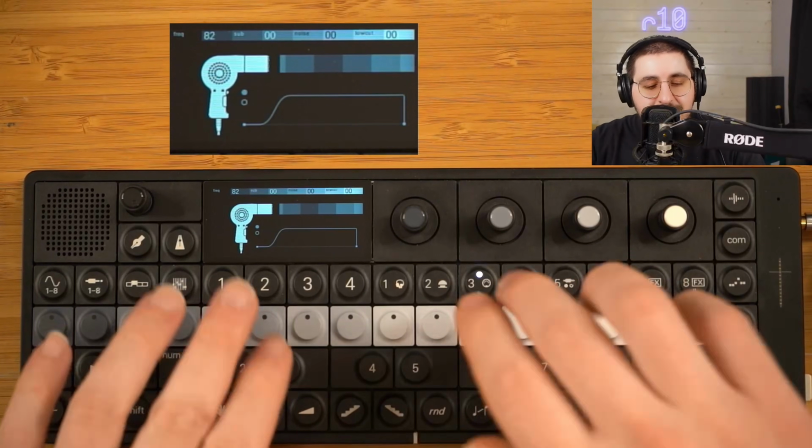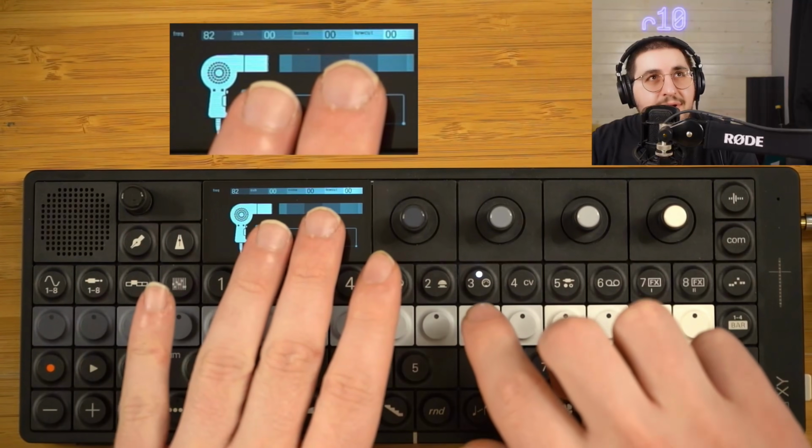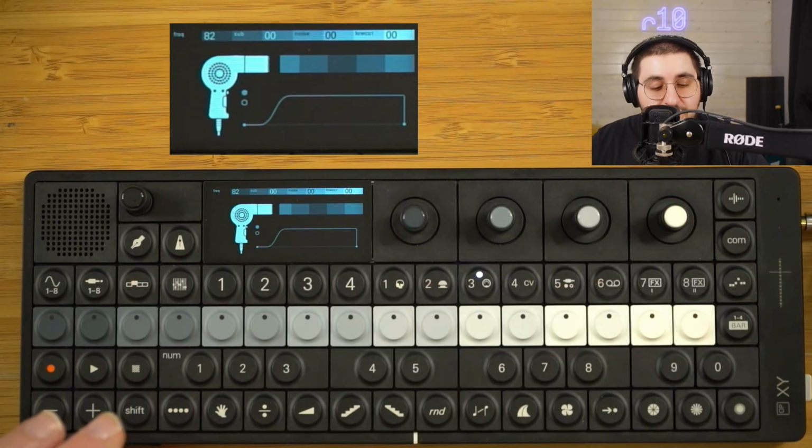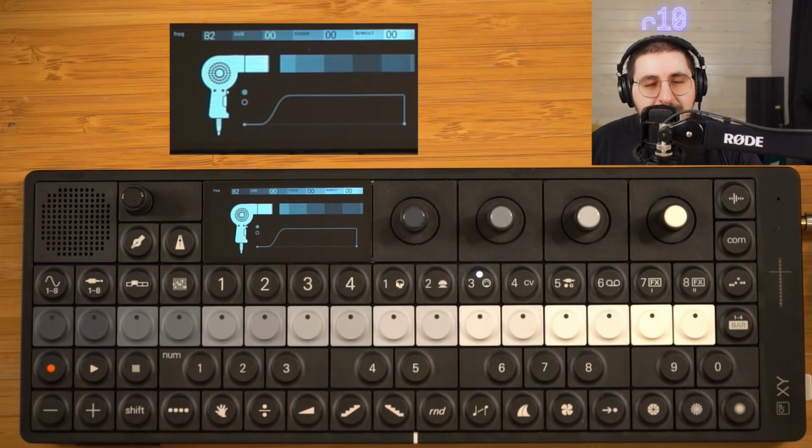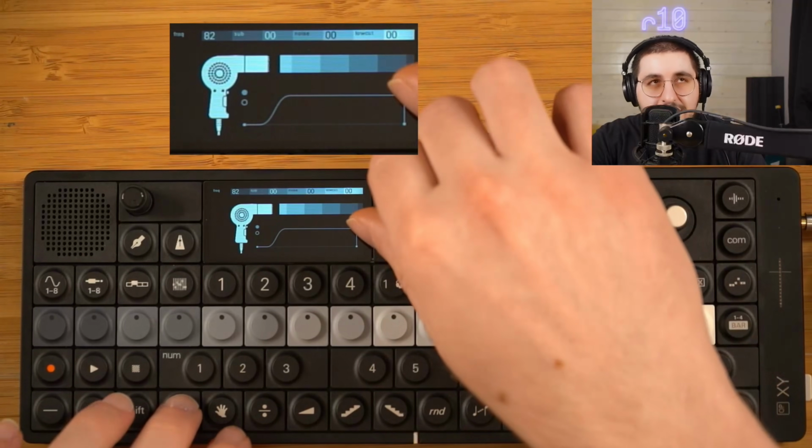Like all Teenage Engineering synths, it has 4 different parameters. The first one is frequency, which to me sounds like you have 2 oscillators and one of them is hard synced to the other. So when you switch the frequencies, you get a switch to the timbre and then also a switch to, I guess, the octave. This is what it sounds like.